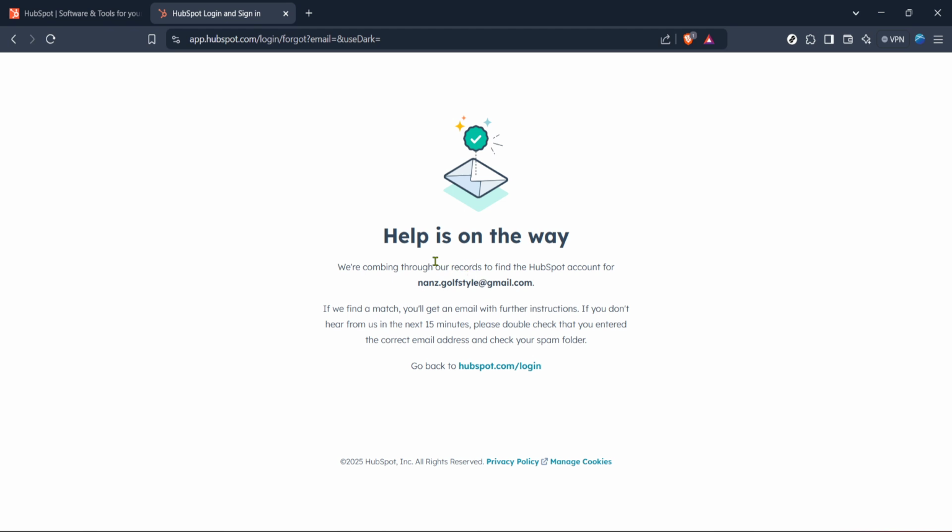This will trigger an automatic email to be sent to your registered email address with detailed instructions on how to reset your old password. The email will contain a link that will guide you through resetting it to something new and memorable. Make sure to check your spam or junk folders if you don't see the email in your inbox after a few minutes. Once you receive the email and complete the steps to reset your password, you should be able to access your HubSpot account seamlessly with your new credentials. Remember to choose a strong password, one that is a combination of letters, numbers, and symbols to enhance your account security.